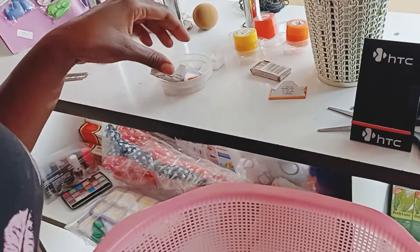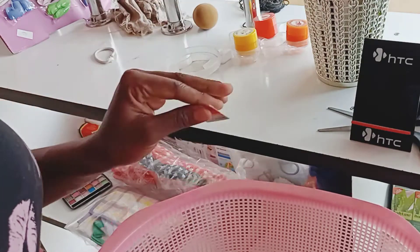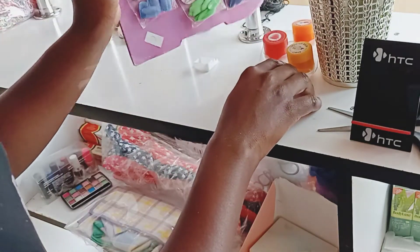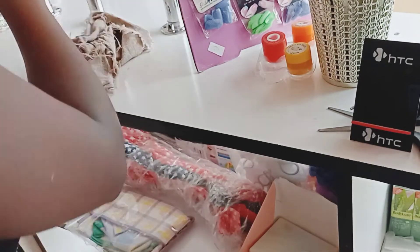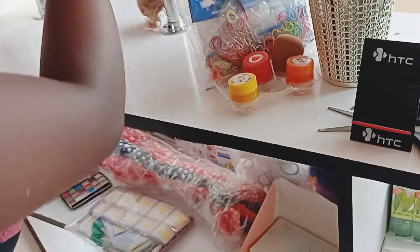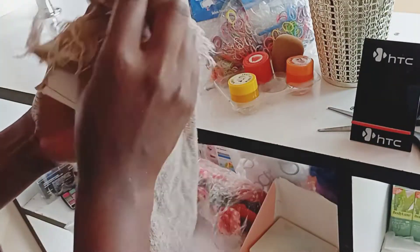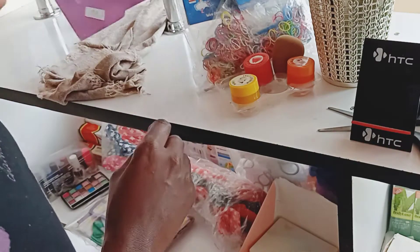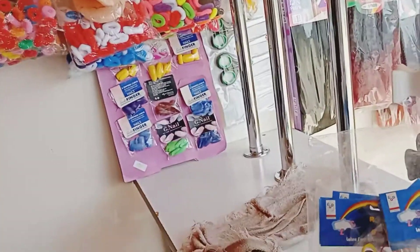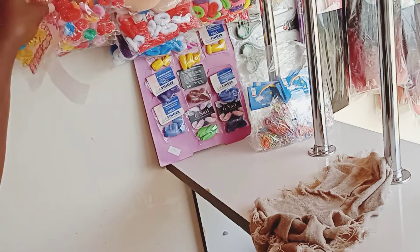Because I've done this business for quite some time, I've been able to spot fake products. For example, I once bought a whole packet of nasset needles and they were very blunt — they were fake but looked very much like the original. Now when I go to the market I can easily distinguish between fake and original products, and I'm going to keep showing my viewers fake products versus genuine ones.